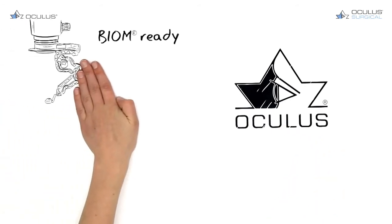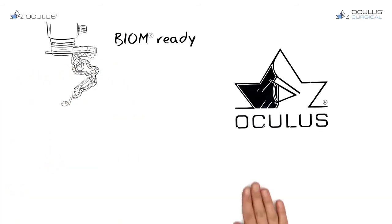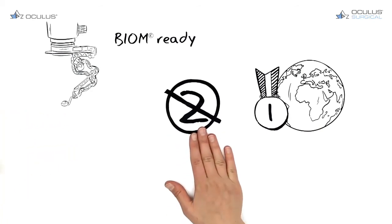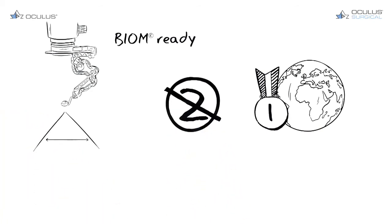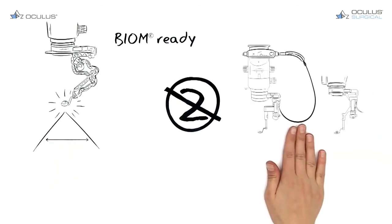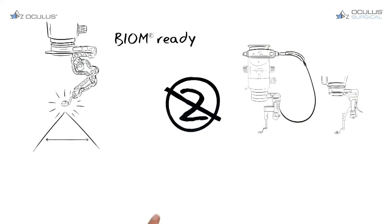Oculus presents a new product for exactly these situations. BIOM Ready. BIOM Ready is the world's first non-contact, single-use, wide-angle viewing system. It provides the same clear, wide-angle view as you've experienced with the BIOM for so many years, but in a new single-use version.